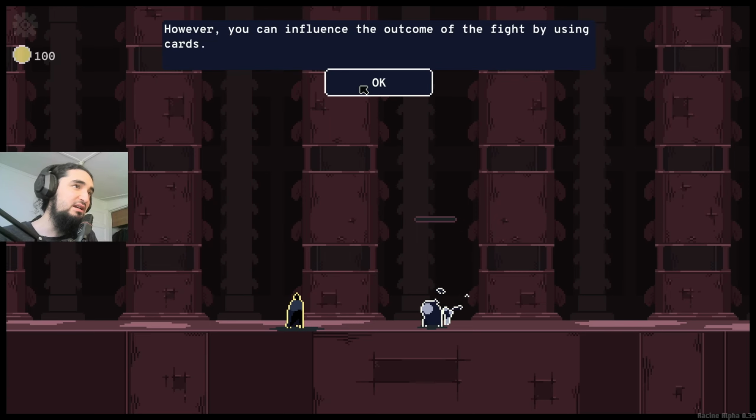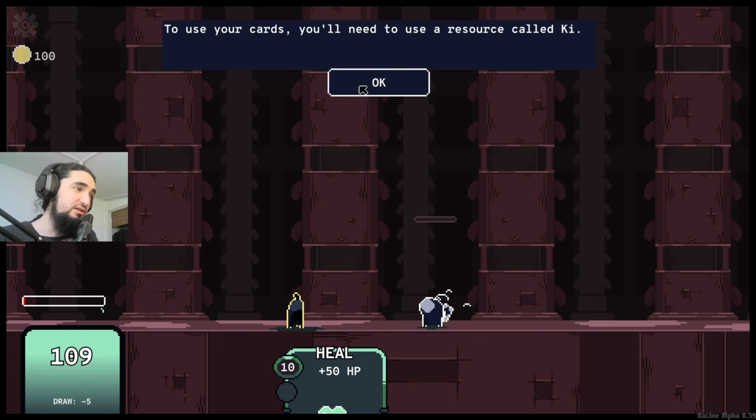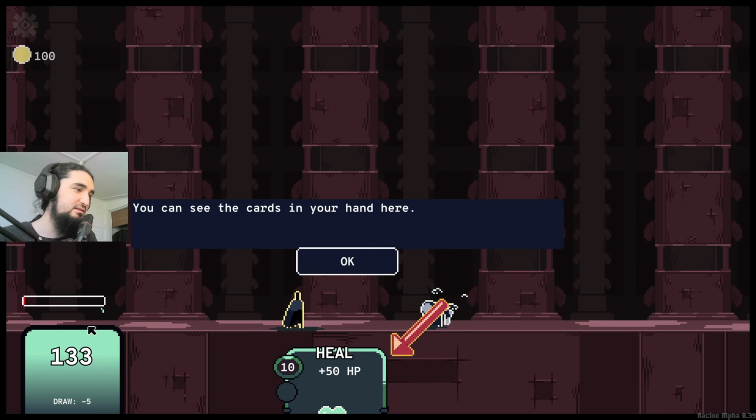However, you can influence the outcome of the fight by using cards. To use your cards, you'll need to use a resource called key. Ooh. Your key's displayed here. It automatically accumulates over time. Do you have like a max?